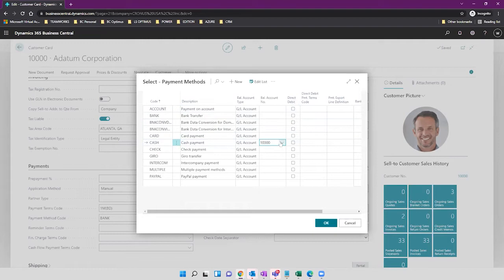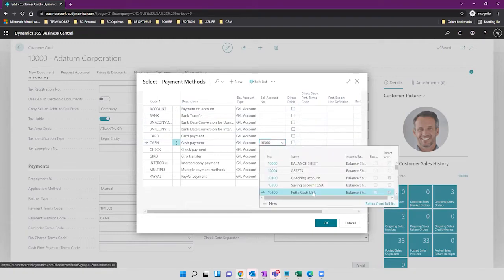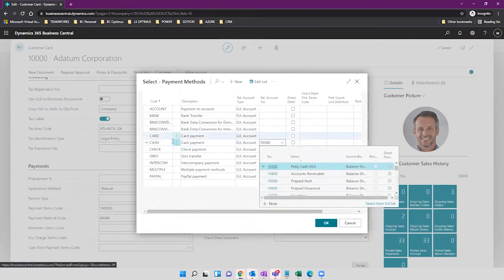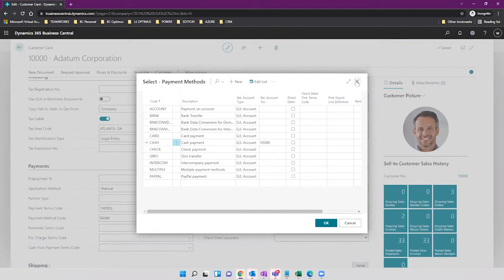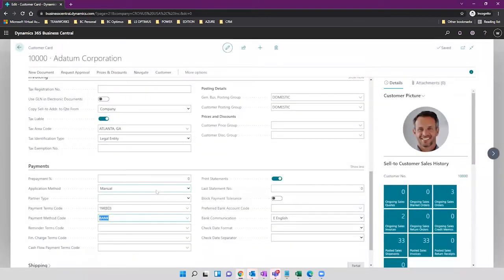But if I just use cash, whenever I do a sale and use this payment method, then immediately the money will come in settled, representing a payment in the sales process, and that money will flow to this petty cash account. So this is important to mention, to understand and not assume that all our sales operations go to AR.